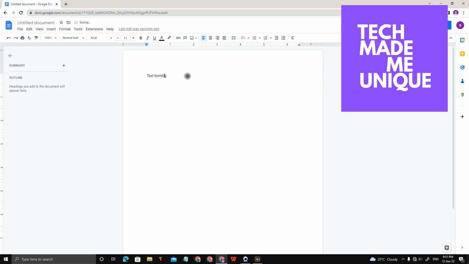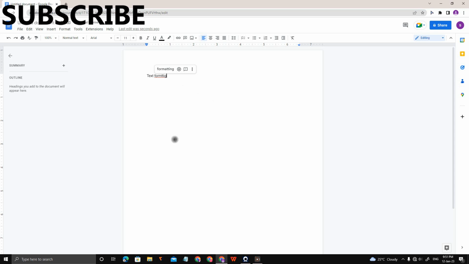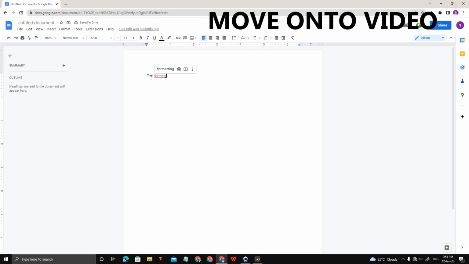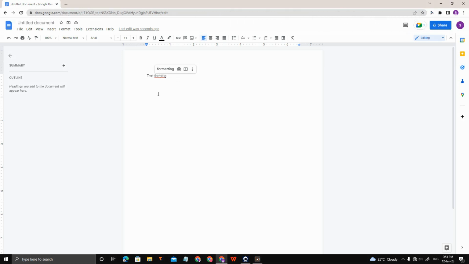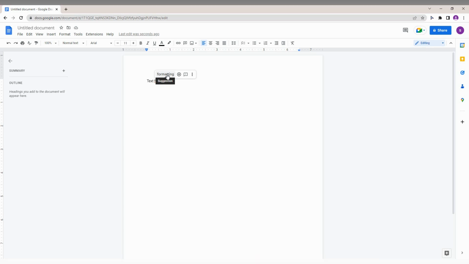Hi guys, today we're going to see the text formatting options. The first thing is, under the line, which shows the spelling was spelled wrong, you just click on it and it automatically shows the correct spelling. Use this suggestion, or you can click the ignore option here, or comment and more options are here.